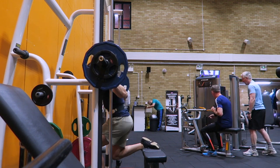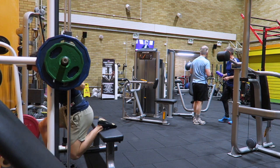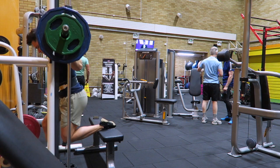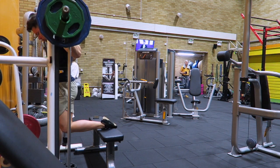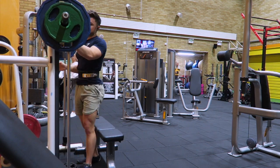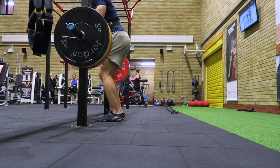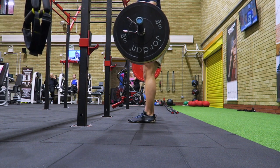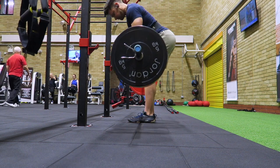This is a variation of the Bulgarian split squat, obviously using the Smith machine. Before, I've done this exercise using dumbbells. I've done this exercise supported using 1 dumbbell, and this rotation I'm doing it on the Smith machine. To be honest, I do find the Bulgarian split squat for me is kind of better than just a regular squat. As you probably know, I have issues with my knees, so finding exercises that work can be difficult.